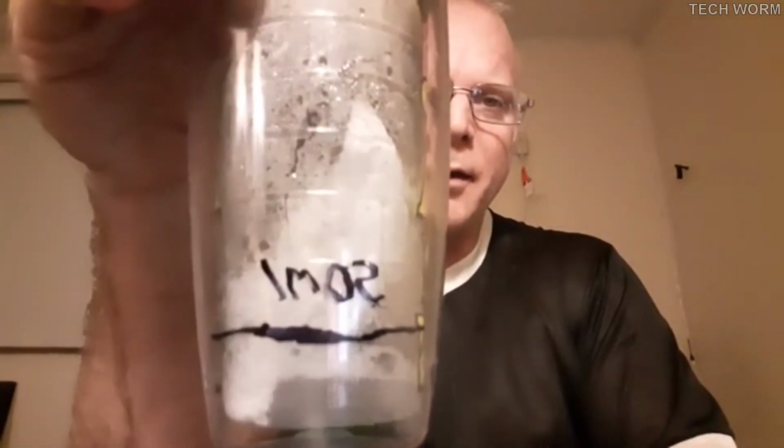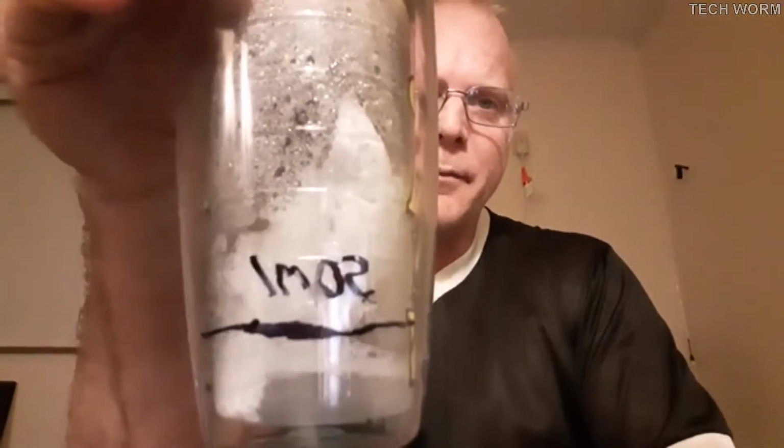All right, now you can already see the initial reaction of the heating packet. It's going to take about 3 to 4 minutes. The initial reaction is already dying down, but it takes about 3 to 4 minutes total for the towel to get completely hot so it's ready for use. Now you see the initial reaction has died down.